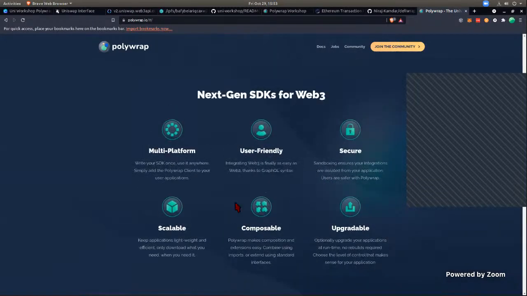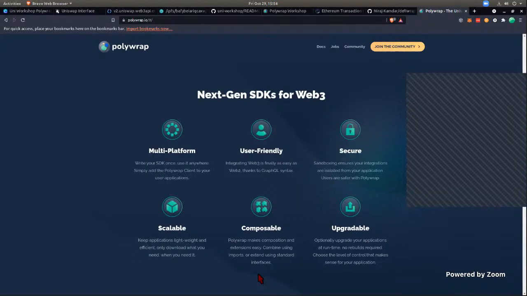It is more composable because we're using GraphQL, and so you can easily combine these together. Instead of having to stitch together a custom JavaScript SDK with another custom JavaScript SDK, you can simply list a series of GraphQL queries, and you can combine your wrappers together.